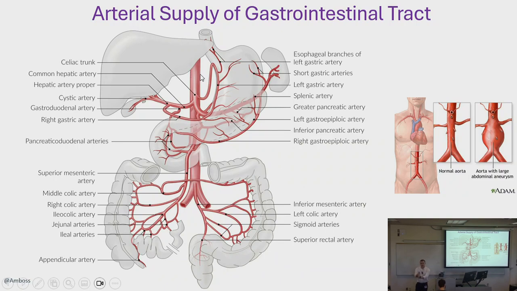Okay. So in general, breaking it down in regions, foregut is going to supply your GI system up to what point? Yeah, so it supplies the first part of the duodenum, so it gets the superior part, doesn't quite get the descending. There's a little bit of collateral flow, but then we're going to say the descending part all the way to where is the midgut? Splenic flexure. So you're looking at the proximal 2/3 of your transverse colon, distal 2/3, and all the way down to your rectum is going to be your hindgut.